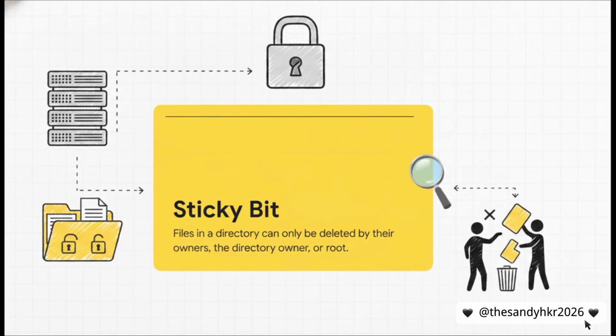Let's look at another brilliant special permission, the sticky bit. Now, this one is specifically a directory-level permission. Imagine you have a shared directory, like the /tmp folder, where all users need write access so they can create temporary files. Well, without the sticky bit, any user could just go in and delete anyone else's files in that folder. Chaos, right? By adding the sticky bit to the directory, it ensures that while everyone can write to the folder, a file within it can only ever be deleted by the specific person who created it. It perfectly stops users from accidentally or maliciously wiping out each other's hard work.